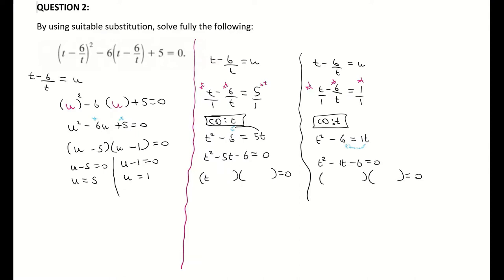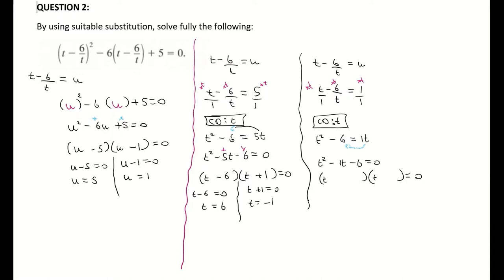And I have t multiplied by t is t squared. And once again, I'm looking for two numbers that multiply to minus 6, add to minus 5. That is getting me minus 6 by positive 1. Does that work? Minus 6 by 1 is minus 6, minus 6 plus 1 is minus 5. So that does work. So what are my two solutions for t? T minus 6 is equal to 0, so therefore t is equal to 6. t plus 1 is equal to 0, t is equal to negative 1.